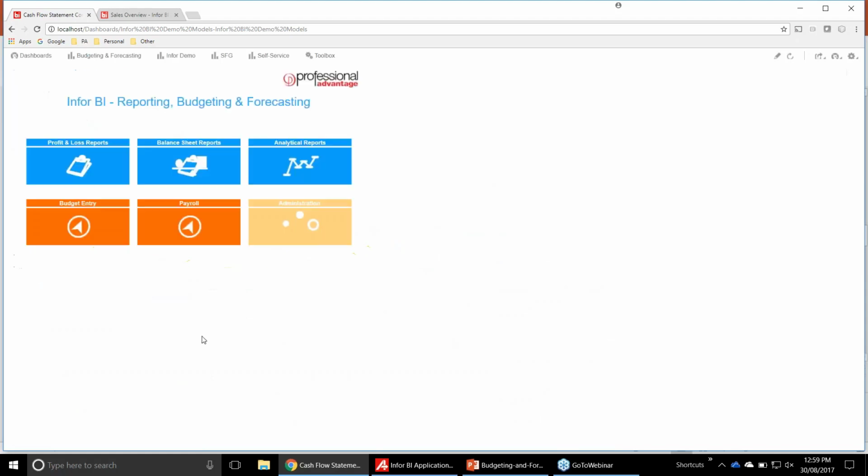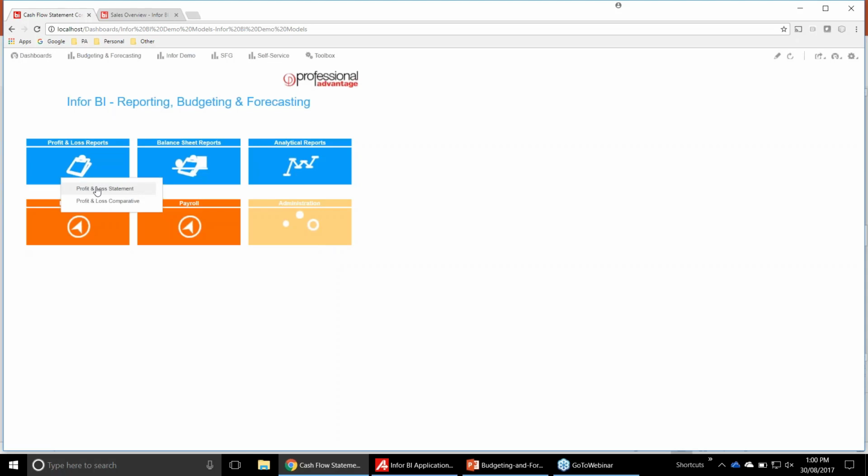But before I move on, just one thing to consider, that there's also a tool for reporting. Because you're entering budgets and forecasts, you also need to report. So there are various reports: a profit and loss statement, and another one is a comparative statement. So these are reports that we have predefined content for. There's analytical style statements. So I'll just show you very quickly an example of one.